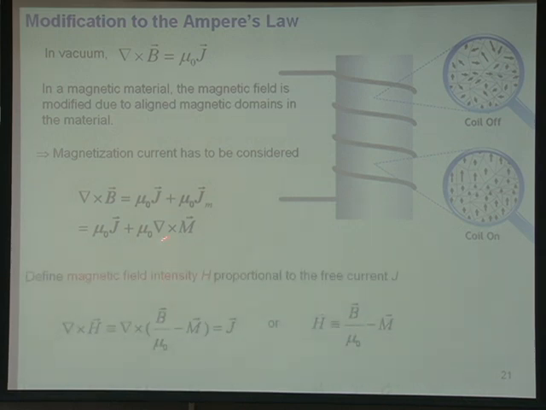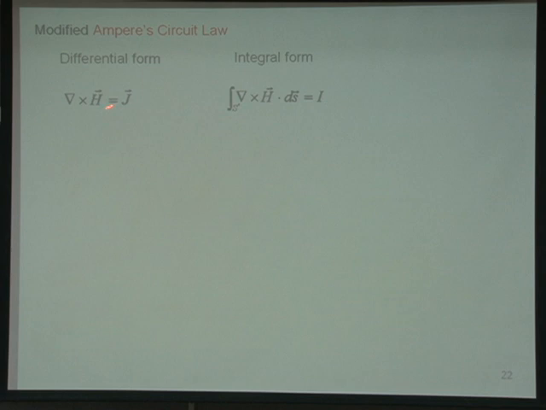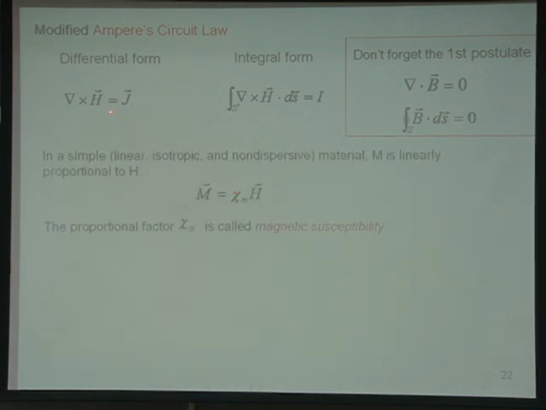Once you rewrite this expression, then you move this to this side, and then you define a new symbol called H, and we call this magnetic field intensity. Okay, so this is the new defined symbol H, and this H is only to do with the external current, just like D is only related to the isolated current. 所以呢，这时候呢 you can always calculate H from this isolated current, and then use this H to calculate the B field if you know the relationship between H and M.